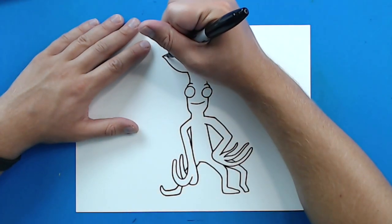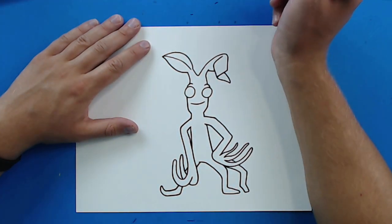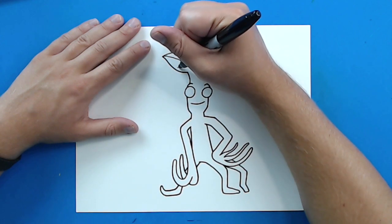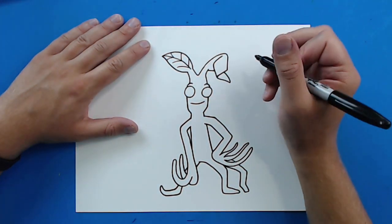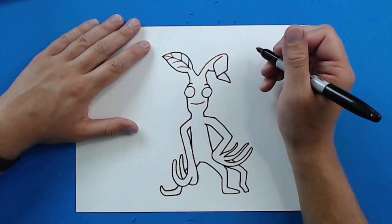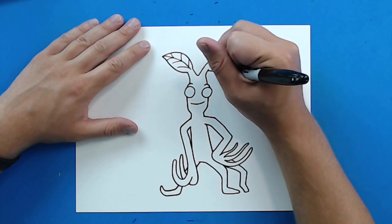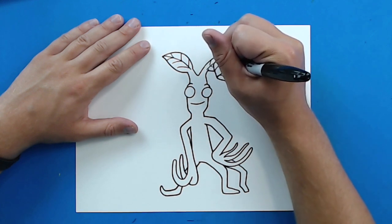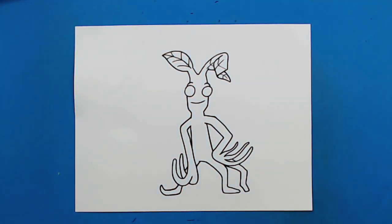And then right here, I'm going to make a little line that goes down. And then I'm just going to put some V shapes on here to make it look more like a leaf. And then I'm just going to add a couple little lines on this one with some V shapes just to show that it looks a lot more like a leaf.